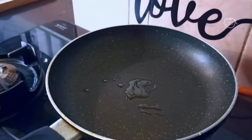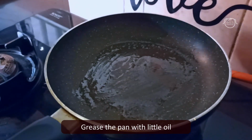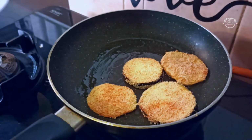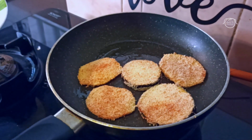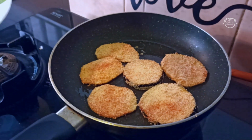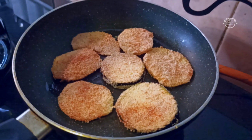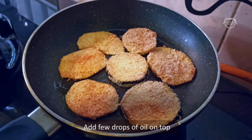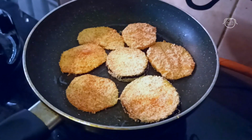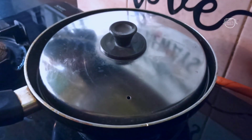Grease the pan or tawa with little oil. Phodis are very healthy as it uses very little oil. Let's place the vegetables. Add a few drops of oil on the top. Let's place the lid on the top and cook it for 5 minutes.